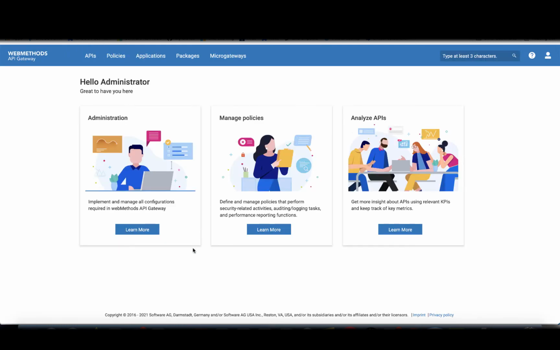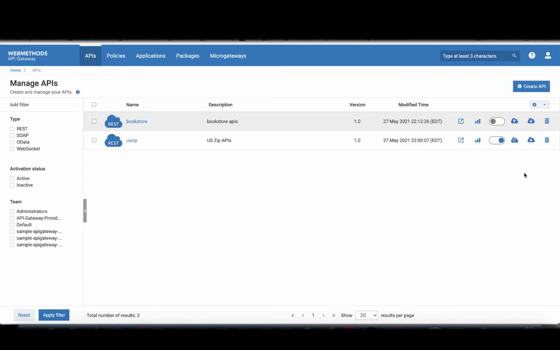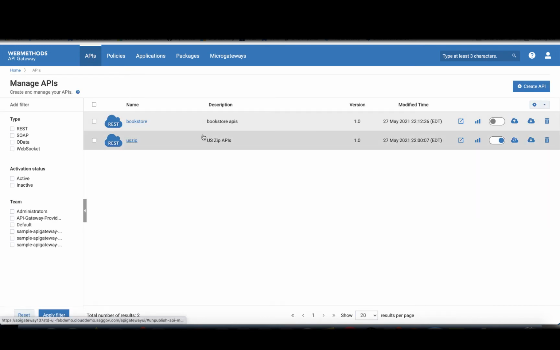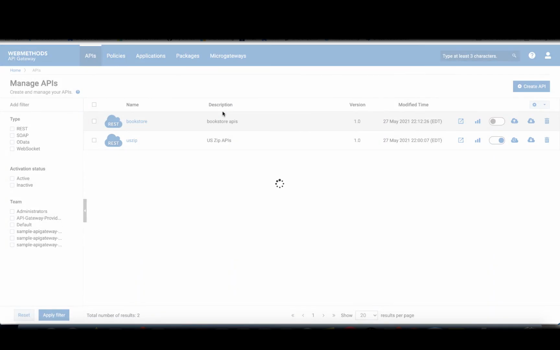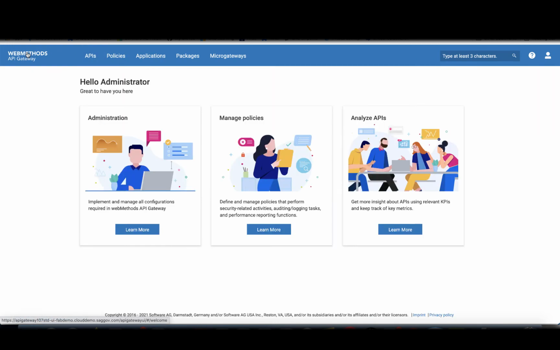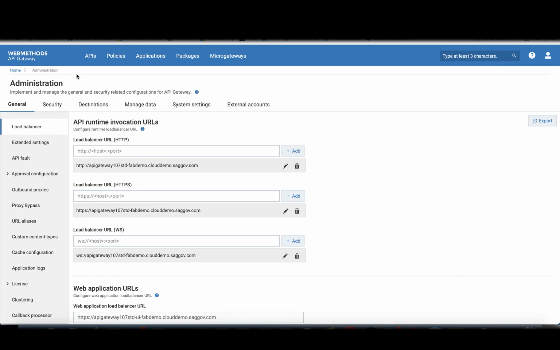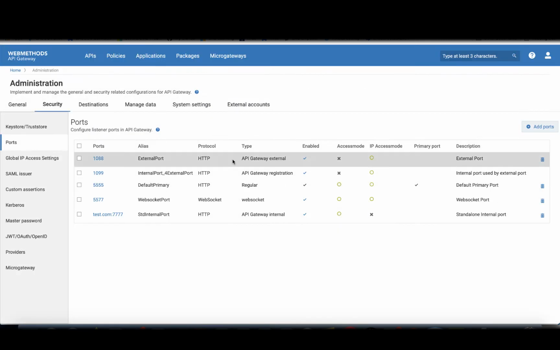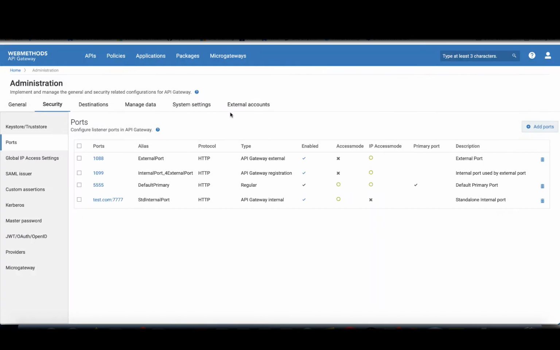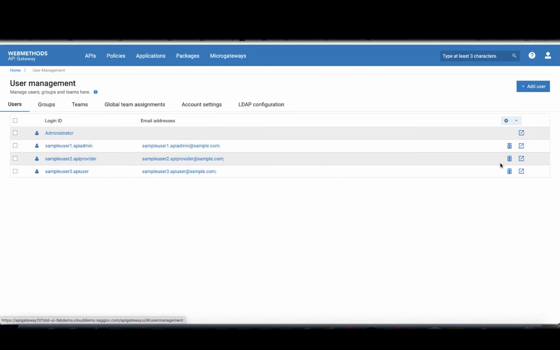So now let's say I'm an administrator going into the APIGateway UI, and I made some changes that were not intended. Let's say I'm deleting the bookstore API, and then I maybe also went into the administration and I delete a few ports here, and then I went into the users and deleted that user as well.